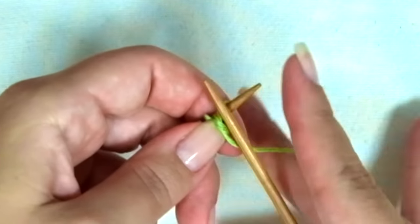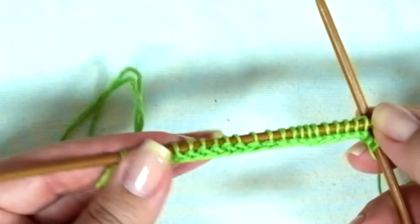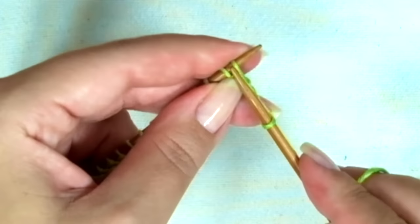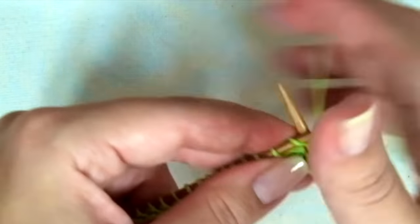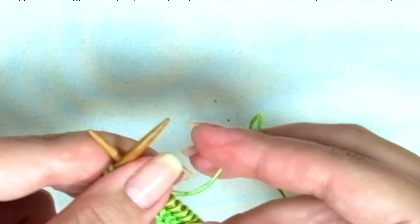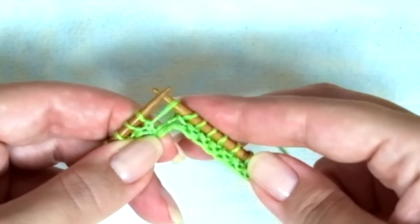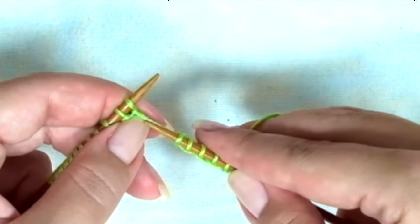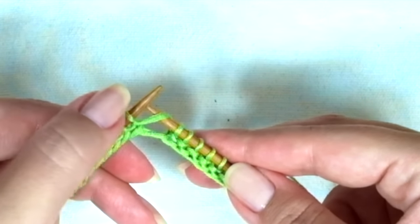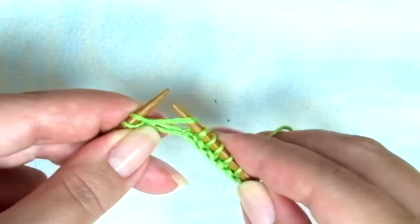Second row, to shape the toe, we will do some increases. So knit 11, this is the right side of the work. You have the yarn coming from the cast on the left side. And now make one right. Take the horizontal bar between these two stitches and place it on your left hand needle from front to back.